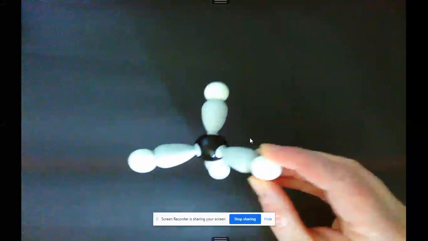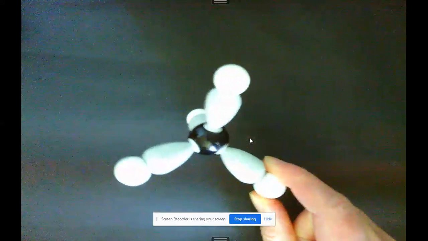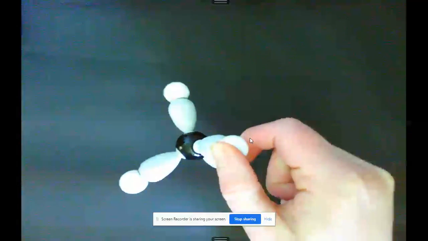So here is our molecule of methane. I'm sure you've all built one of these at some point. Carbon in the center, the 4 hydrogens arranged tetrahedrally around that central carbon, and the bond angle between each electron pair is 109.5. Again, you need to know bond angles as well as structures.